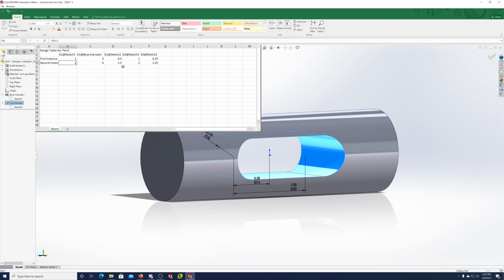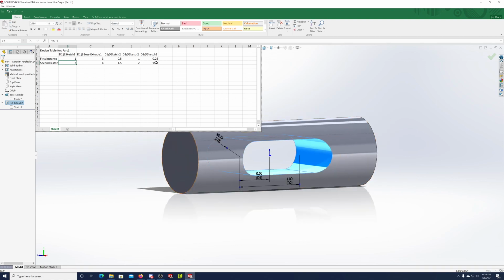Now, since I know what all of these dimensions are, and obviously this is much simpler, I can look at it and say, if this diameter was this diameter or radius, that's not actually going to work, because the diameter of the whole part is smaller than the diameter of the slot.